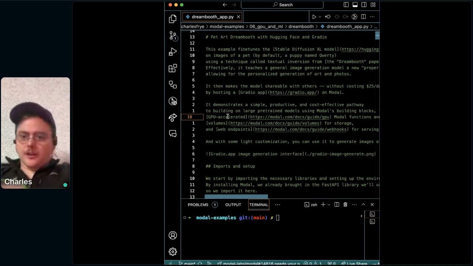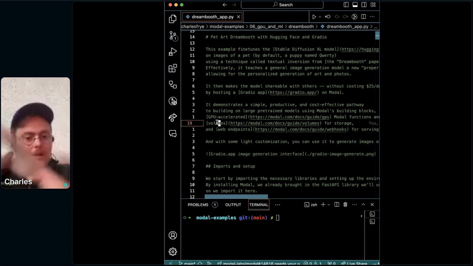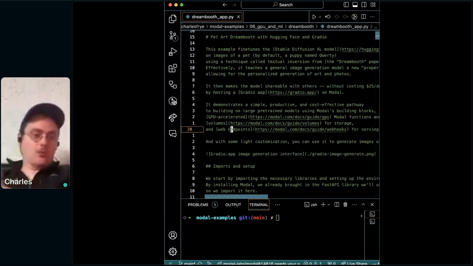Then we're going to accelerate our code with GPUs. We're going to use distributed volumes from Modal, like a file system that you can access from any Modal instance, which is much simpler to use than saving and loading things from S3 with Boto or what have you. And then we're going to serve it as a web endpoint.